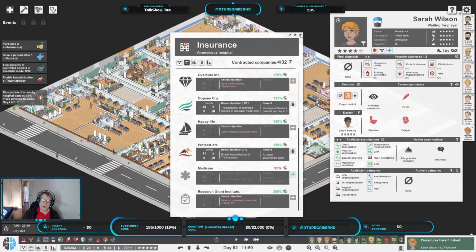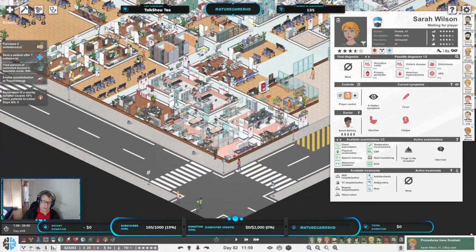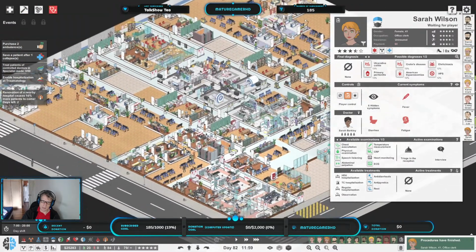But since I'm still only doing the clinic, I only opened a small hospitalization here. And right now it's on the 2nd floor, but I'm going to move it up high. I haven't really opened up hospitalization. That's the plan.